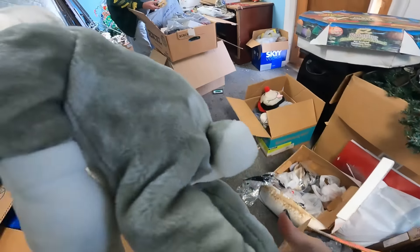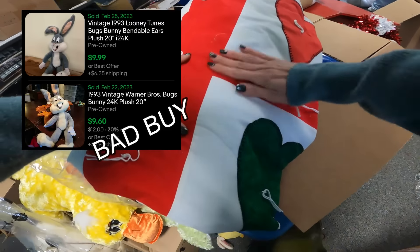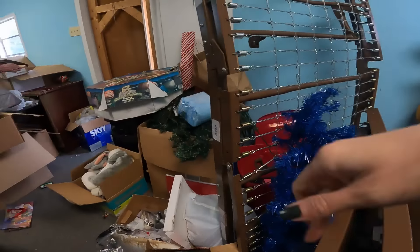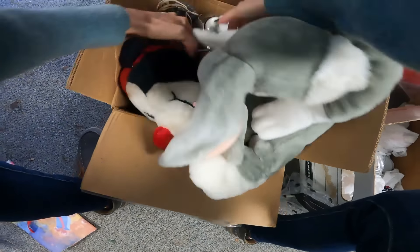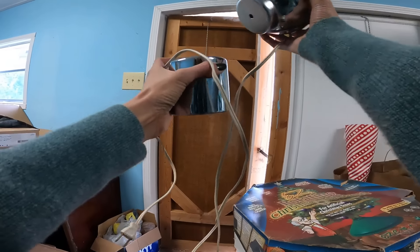I'm having fun digging through this one - the other shed was too cold. This one's a little better with the door blocking the wind. My rotator here - yeah, that's cool. And let me show you my favorite thing I found out here: it's not Christmas, but look at that lamp. That's nice - the top comes off and it's an older one. That's my favorite thing I dug out.